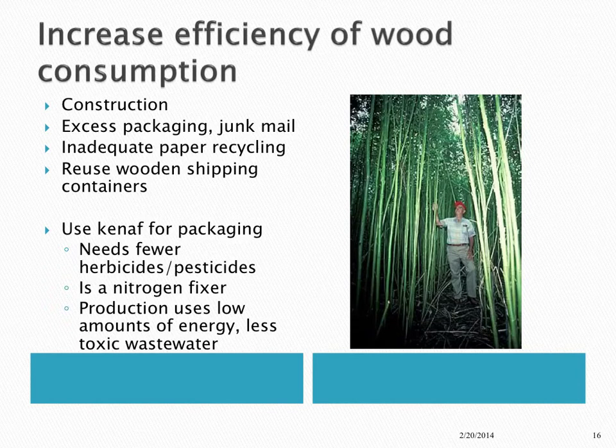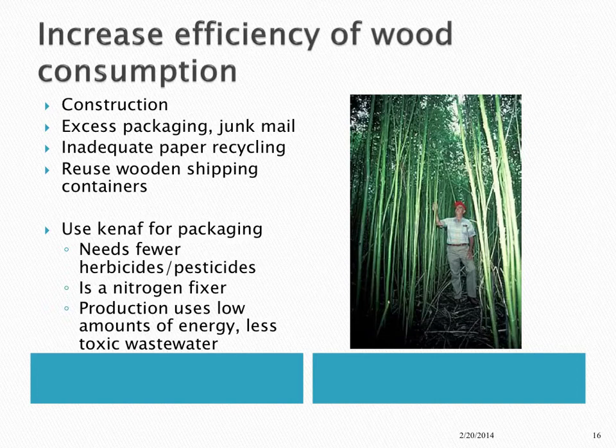Why not increase efficiency of wood consumption? So we need to get a little bit smarter. Maybe not force the issue of needing to cut down a lot of these resources. Build a little bit more efficiency. Construction, maybe have excessive packaging or junk mail. Think about if you're applying to colleges, all that junk mail you get. Do you really need to get that? And what happens is when you get all that, at one point you've got to cut down the tree to get that paper to make it. So maybe reuse things like wooden shipping containers.